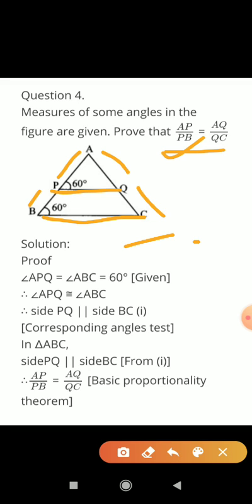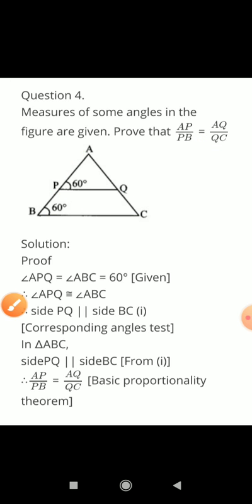For this we studied in the 9th standard about parallel lines, their theorems and their tests. Two lines are parallel when a pair of corresponding angles between them is congruent. There were three tests for parallel lines: corresponding angle test, alternate angle test, and interior angle test. We have to use that test here and prove that two lines are parallel.